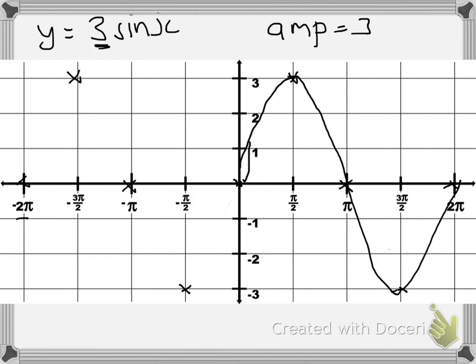On the other side we've got the same sort of situation, minimum, through the axis, maximum, and back to there. So let's fix that up. There's our graph of y equals 3 sine x. Standard graph, period of 2 pi, and a maximum at 3 and minimum at negative 3 because the amplitude is 3.